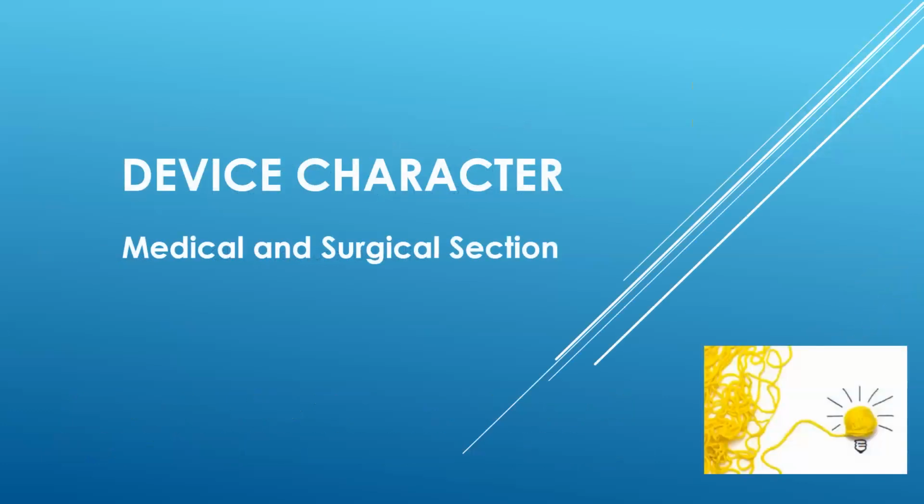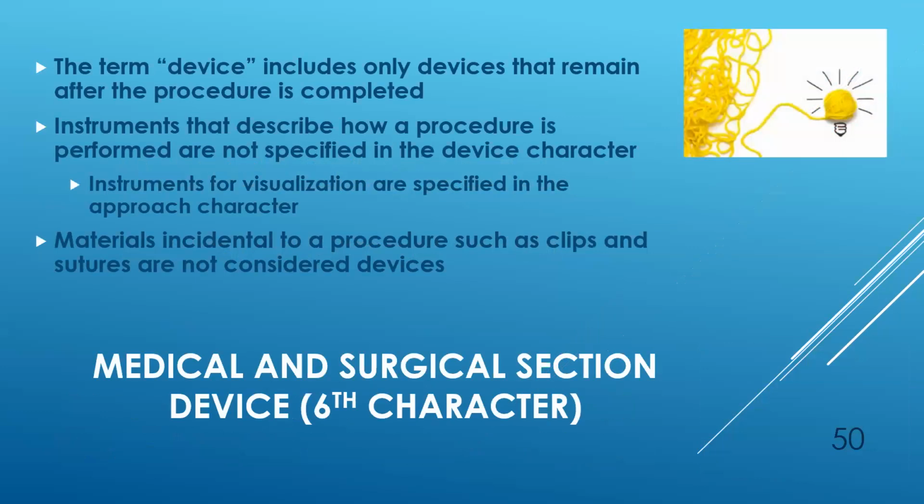Device character. Next. Again, the thing here to remember is that it has to remain in the patient. That's the term. Any device that remains after the procedure is complete. Any instruments used, like a clip put there to stop the bleeding, they take it out, the patient is sewn up. That's not a device. Next.